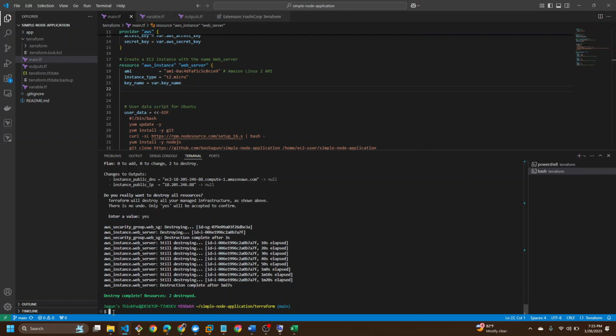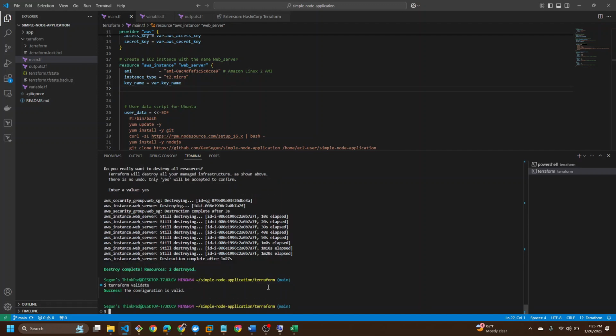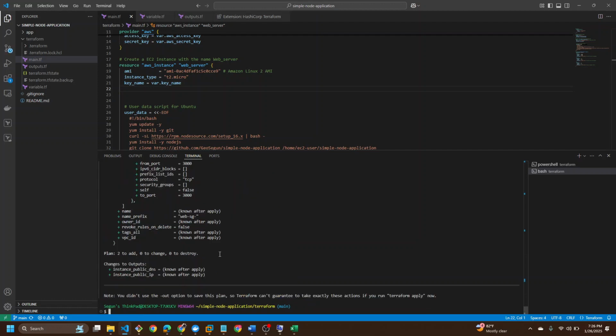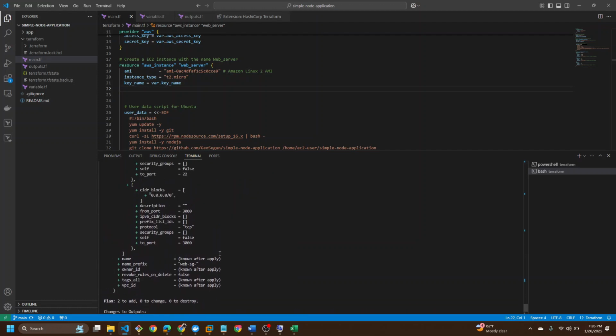So let's do Terraform validate again. Then Terraform plan to get a preview. Okay, let's quickly check.